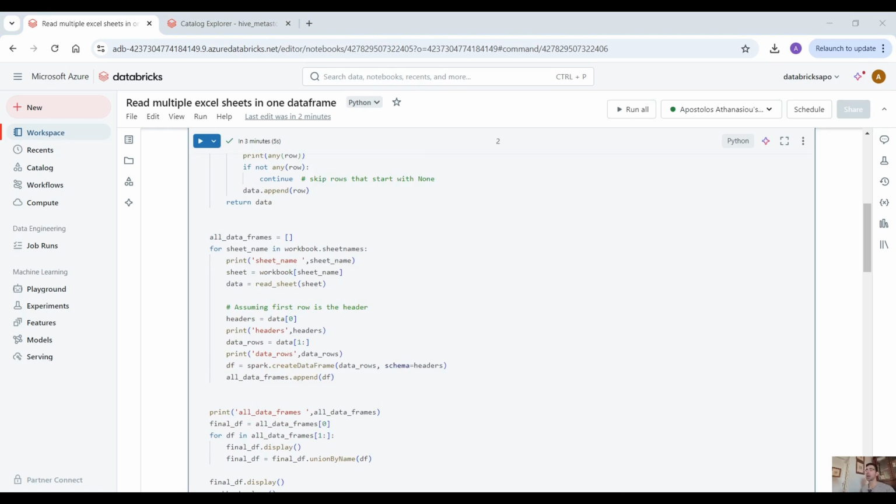This is it for today, guys. I am going to upload this notebook on GitHub if you want to take a look. It's a very quick and sweet solution, and instead of using the PySpark library, use the openpyxl library. It does the same job and a lot more dynamically.